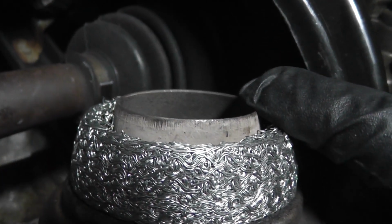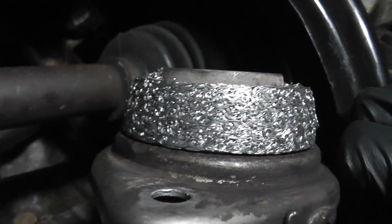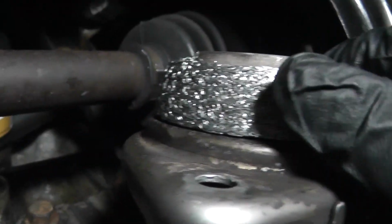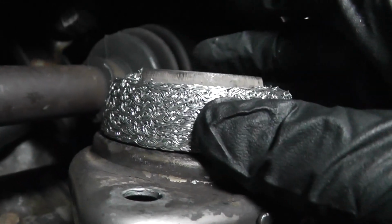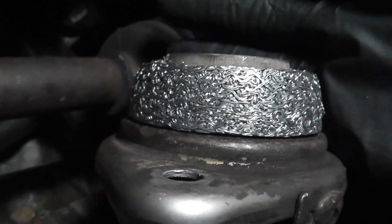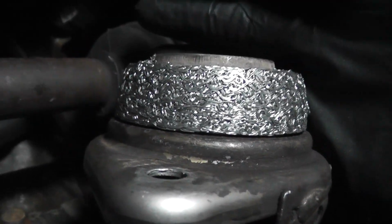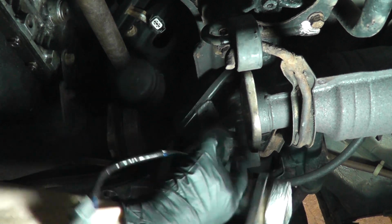So after filing down the inside diameter and test fitting it a few times, I got it to press on. Now you want to remove enough material so you could firmly press it on. It should take quite a bit of effort to press it on, but you don't want it so loose, obviously, that it just slips on. Otherwise, it could leak. Install it, make sure the O2 sensor is pointing out towards the driver's side.